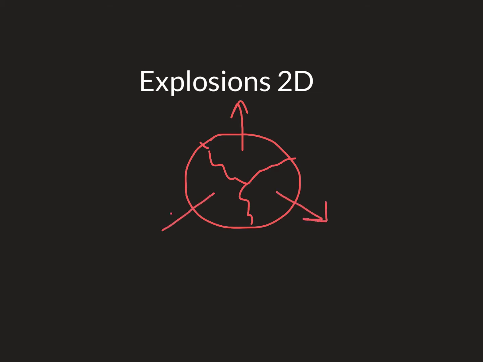Today we're going to explore the two-dimensional characteristic of an explosion. So we're going to go in the X and the Y direction. So what are we talking about? We have some sort of object and it might split into 3 pieces. Maybe this piece goes straight up, and this piece goes diagonally, and this piece goes diagonally.